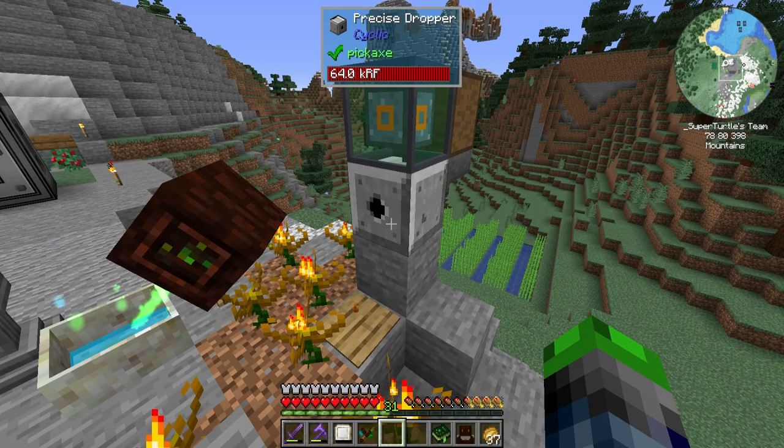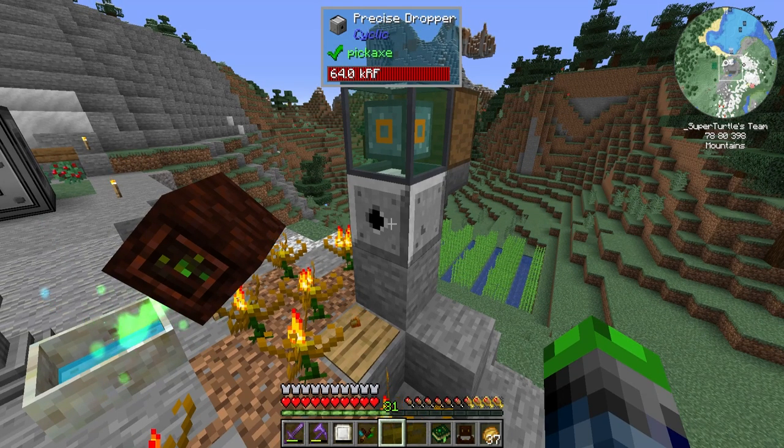Now, we can automate this pretty easily. So that's what we're going to be doing in that new base area. But we're going to set up a few just so we can start generating a bunch of mana.